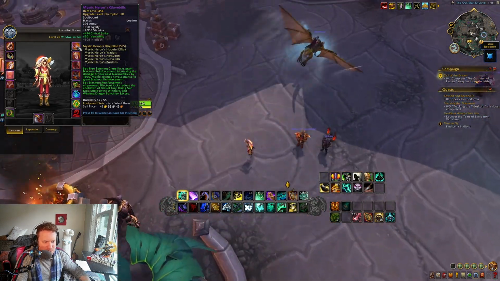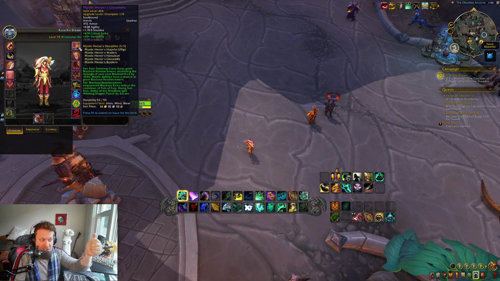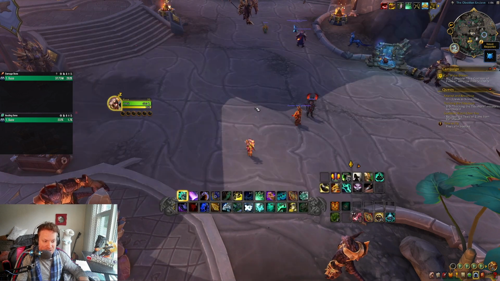I would say in 10.2, I think that this tier set bonus is absolutely fine for Windwalker Monk, especially going into Mythic Plus. When we think about Raid, it's also actually fine because this cools down Strike of the Windlord, which does a lot of extra damage even on single target, and it cools down your Rising Sun Kick as well, which is your primary DPS ability in single target.